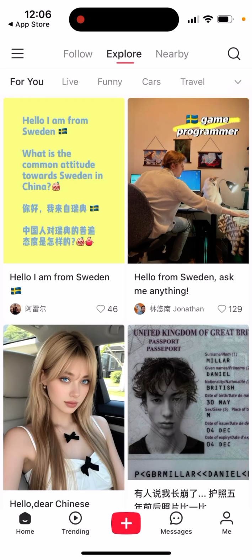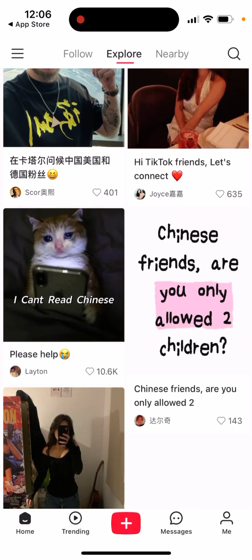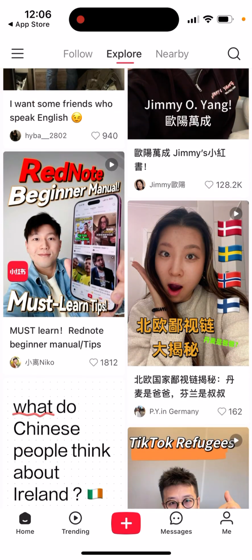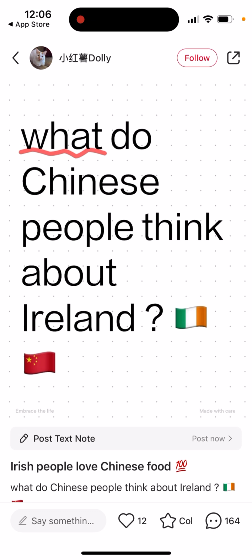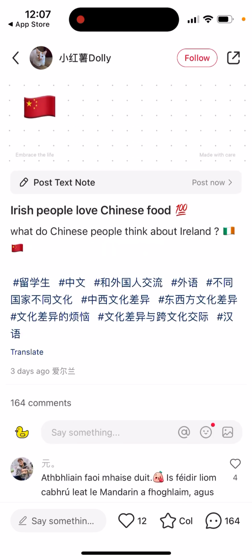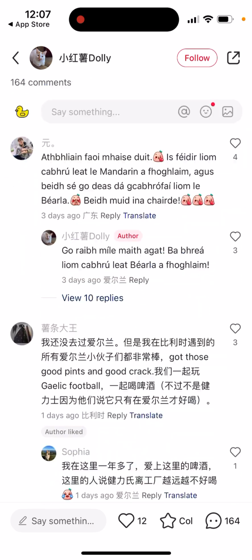And then you have home, where you have a 2 columns discovery feed, with both videos and images. A lot of new users here, a lot of so-called TikTok refugees these days, people who are migrating from TikTok to this app. A lot of Europeans and Americans in here. Obviously, the biggest user base here is Chinese. So a lot of text and images are in Chinese, but there are a lot of new Europeans here.